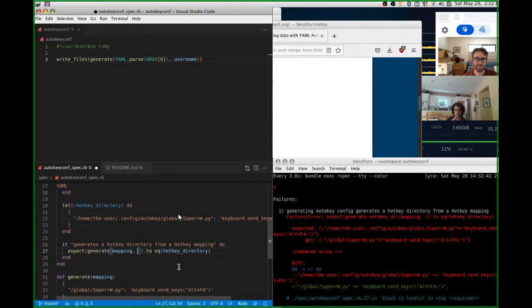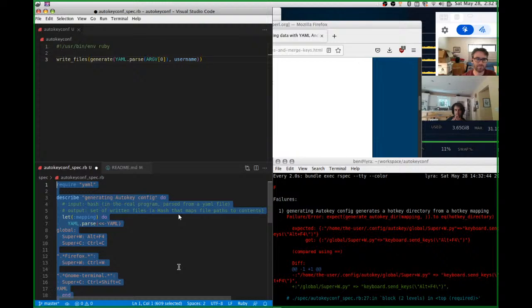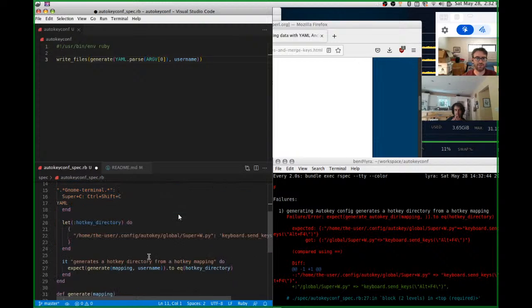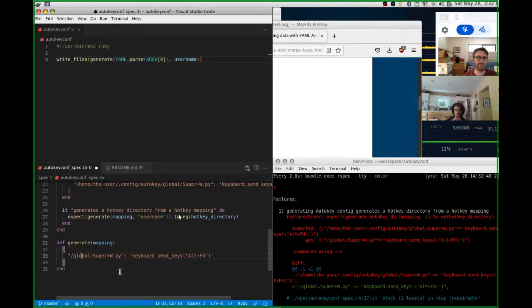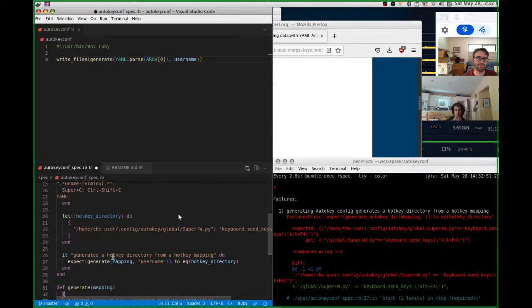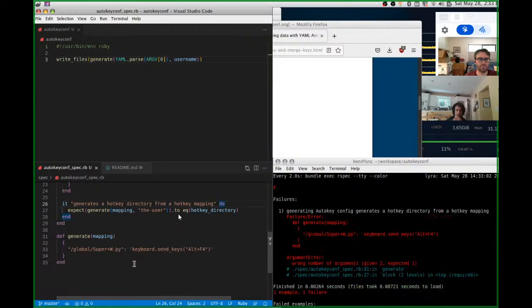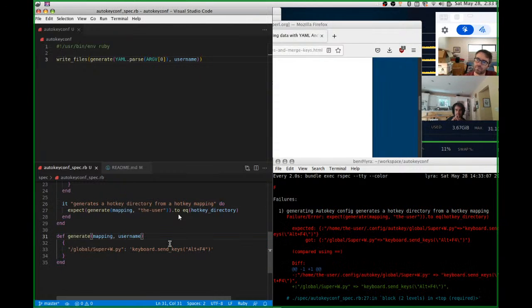Yes. Give it a mapping and a username, and have it output home/the user. Yeah, is that the idea? That seems okay. Where we have username.